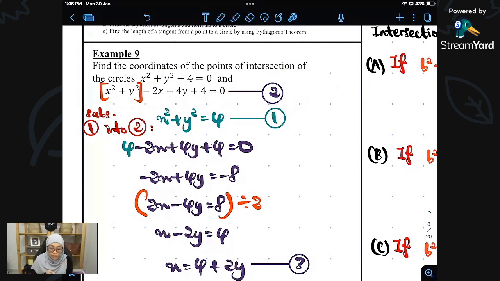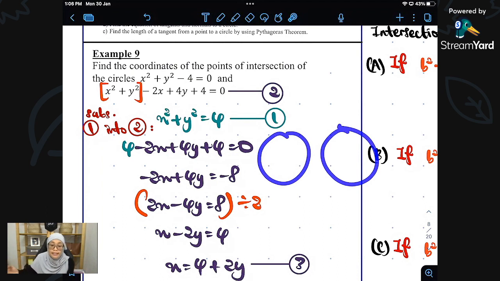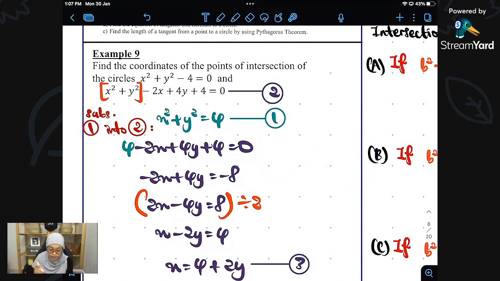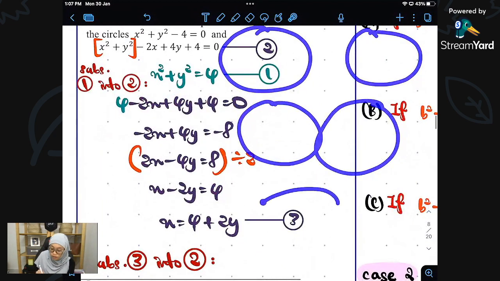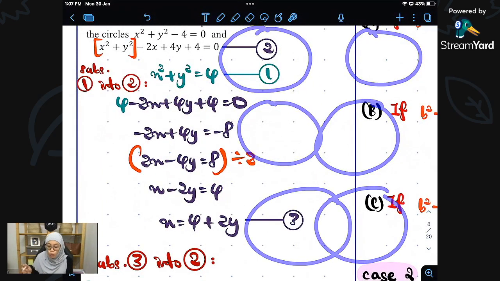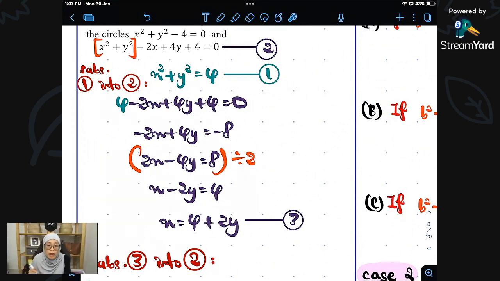So we do not want to sketch it so vividly. What is important is that we understand the concept that there are two circles and we do not know whether the circles touch each other, or do not touch at all, or touch and give you 2 points. So we do not know yet. How do we know it?